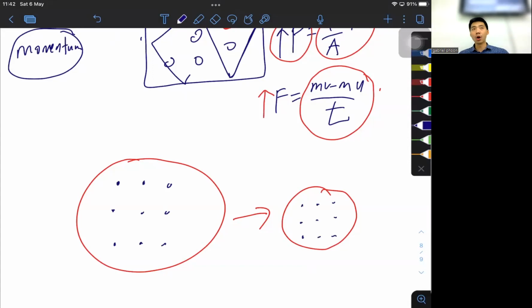When these air molecules occupy a much smaller space, what happens is that the air molecules will collide against the walls more frequently, right? Once again, guys, the keyword is collision against the walls of the container. A lot of students like to tell me that the air molecules will collide against each other more often, which generates nothing, guys. The keyword is always going to be collision against the walls of the container. Collision against the walls of the container will obviously increase the force produced per unit area.